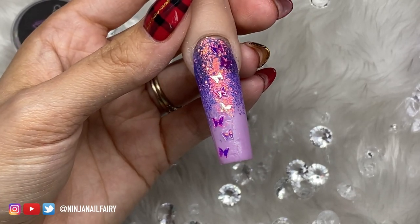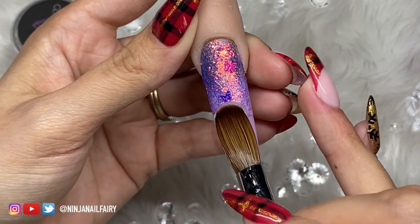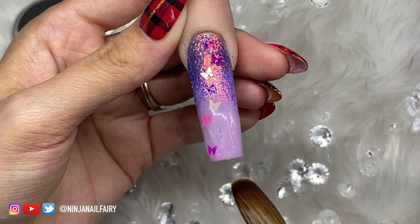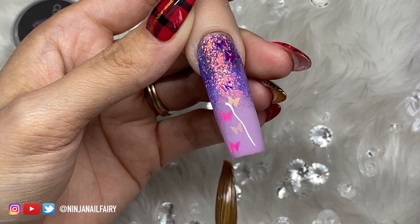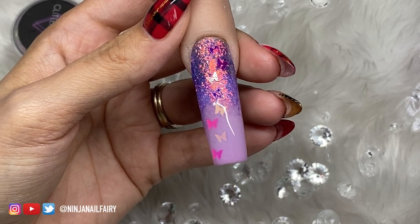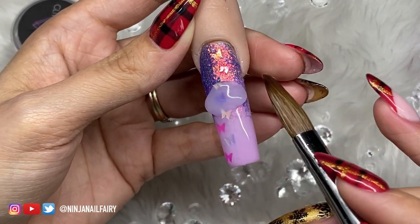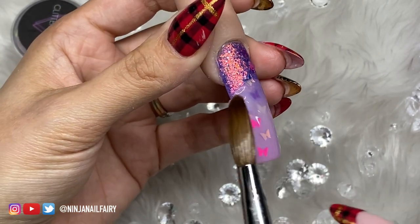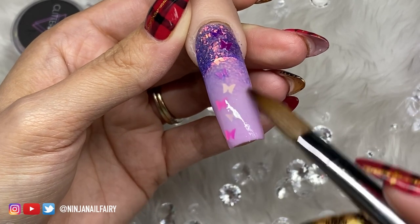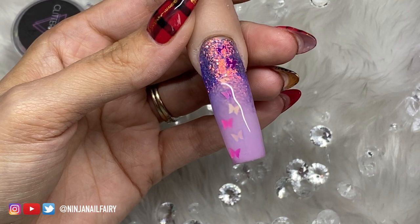So now I'm going to go ahead and cap this design using crystal clear. I'm just picking up a nice bead. When you've used chunky glitters or shapes, you really want to make sure that you pick up a bead that's wet enough that it kind of wraps around the piece you've used — you don't want a bead that's too dry. When you come to cap, you can get an air bubble or a gap because the consistency is incorrect and it doesn't form a mould around the shapes. Because then as soon as you apply top coat, you think you've done a bomb set and you're like, damn — you've got bubbles and it just doesn't look pretty. So that is one. And two, you really want to make sure you get enough product on there so that everything is capped enough.